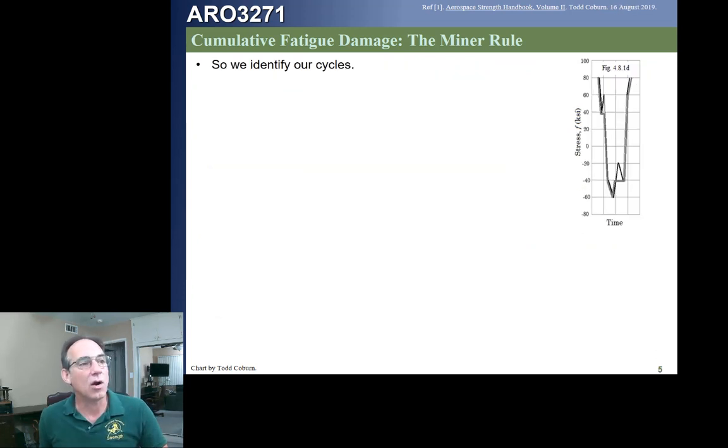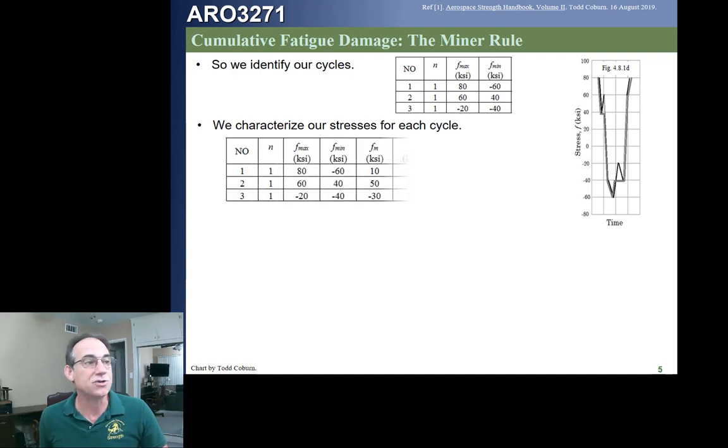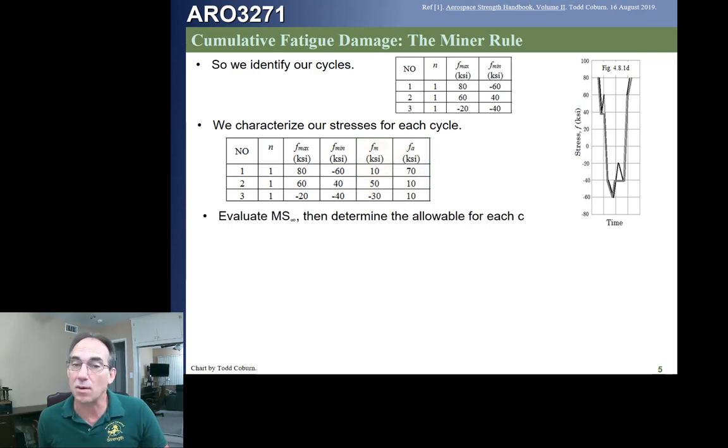So here we are, we've identified our cycles. And now what we're going to do is characterize these. This is already assuming that those stresses that we're seeing include any factors of safety, and that we've also applied any stress concentration factors to those, okay? These stresses are the maximum stresses that have been factored, okay? Now that we've done that, we can take these and characterize our stresses for each. We take the maximum in and calculate the mean. And we calculate the alternating. You guys should be able to do that from our prior lecture.